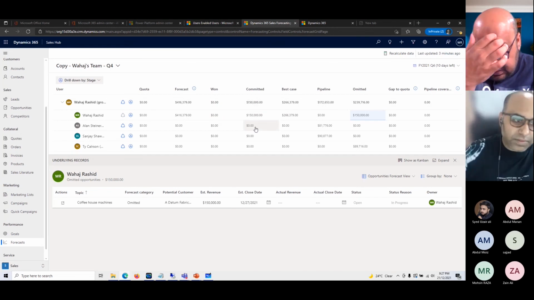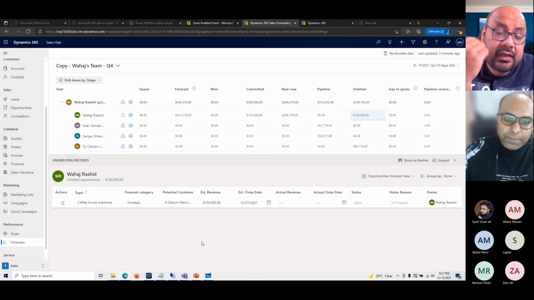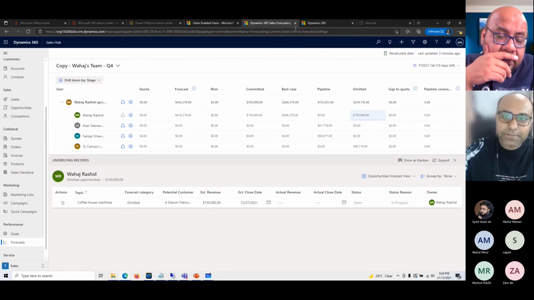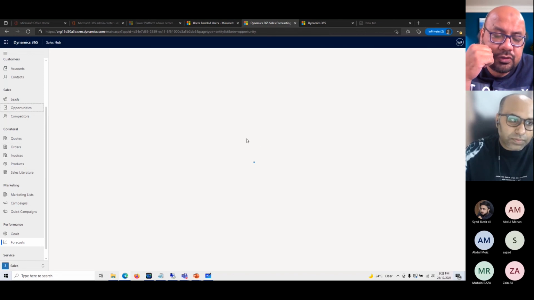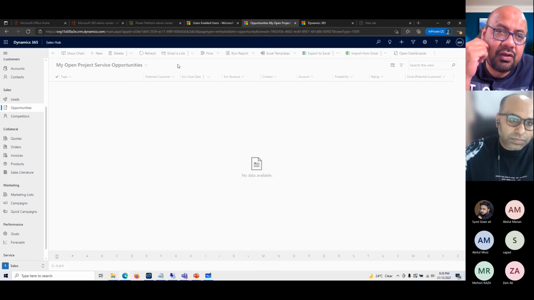Yeah, just to add one point here, Wahaj: the sales pipeline that we are seeing here actually comes from the opportunity, because we tag the opportunity here. And in the opportunity, we have one option set where we normally put the criteria, meaning whether this opportunity is in a committed phase, or omitted, or in proposal.